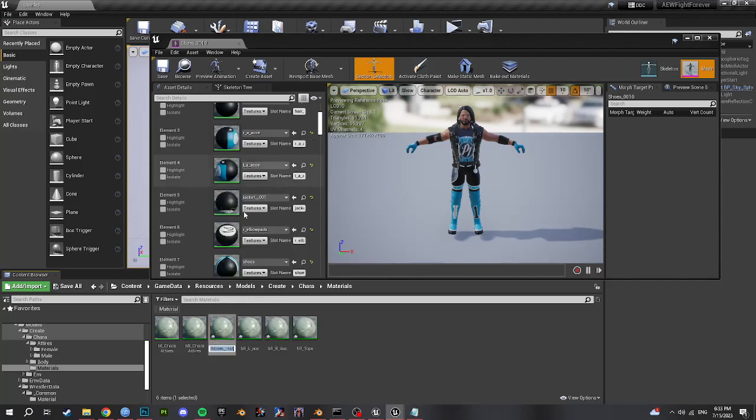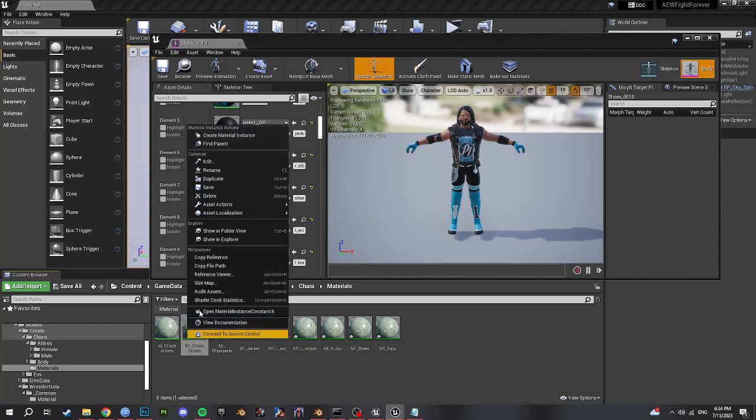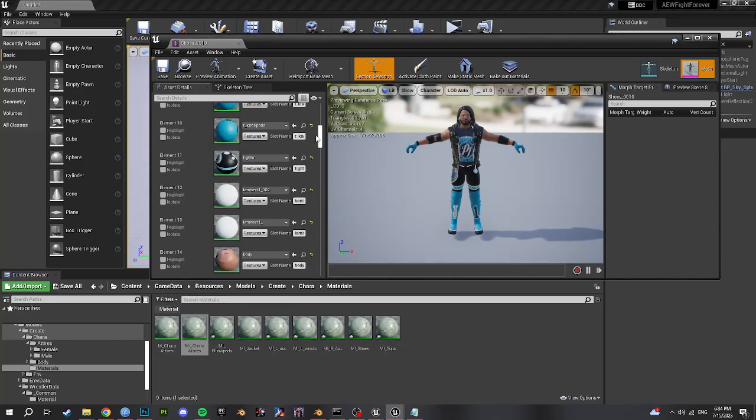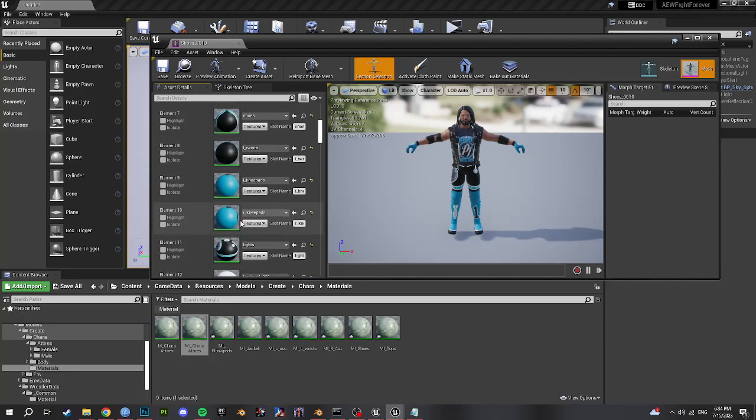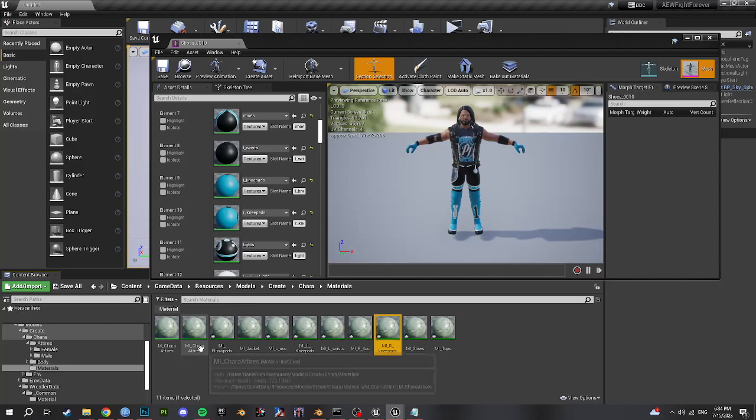Anyway, where were we? Yeah, and my jacket and my elbow pads and my shoes. If you ever get lost with what I'm talking about, you can Google the terminology I'm using. Like when I say to fix the fingers, you can just Google weight painted fingers in Blender, or just general weight painting tutorials. It's not particularly easy, but it's not particularly hard either. Just practice. So where are we?